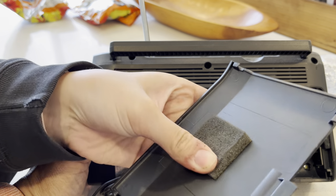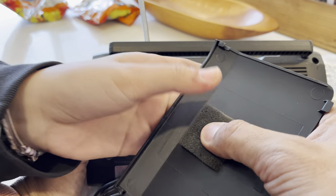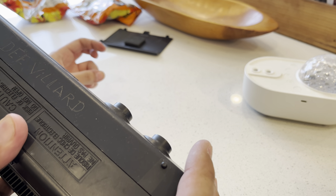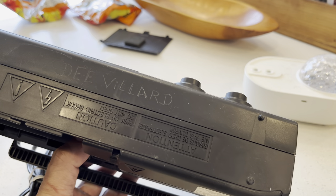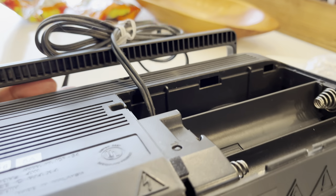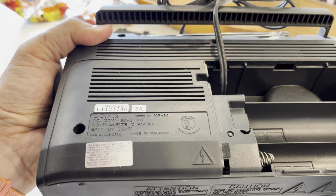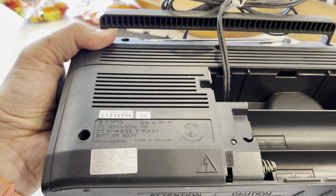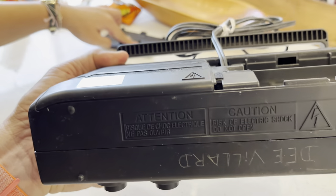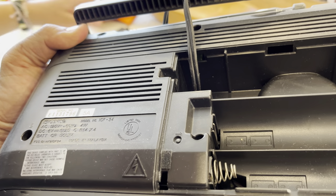It's a foam pad — that's amazing. It's in really good shape given that this thing is probably about 40 years old. Oh look, someone's name is engraved here — 'D. Valard.' See, that little engraver thing you got for anti-theft didn't pay off, because you gave it away to Goodwill. We have an FCC ID we could look up — four-watt radio, ICF-34, six volts, FCC ID AK8 ICF-34, made in Malaysia. There's no year of manufacture, which is surprising. I'm thinking it's probably the '80s.